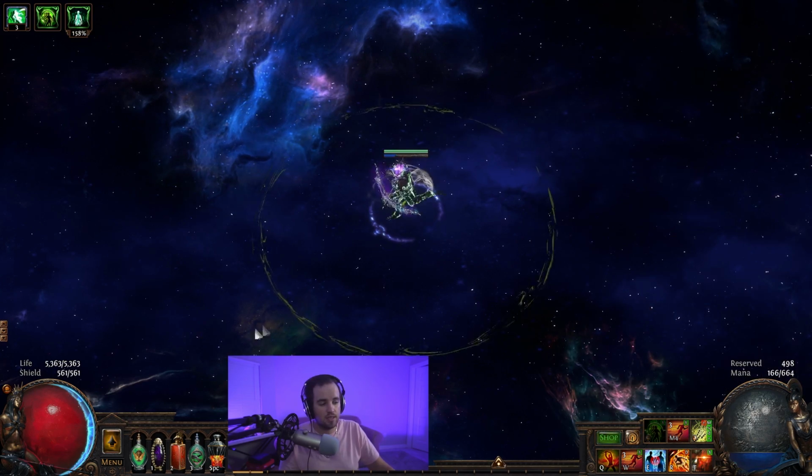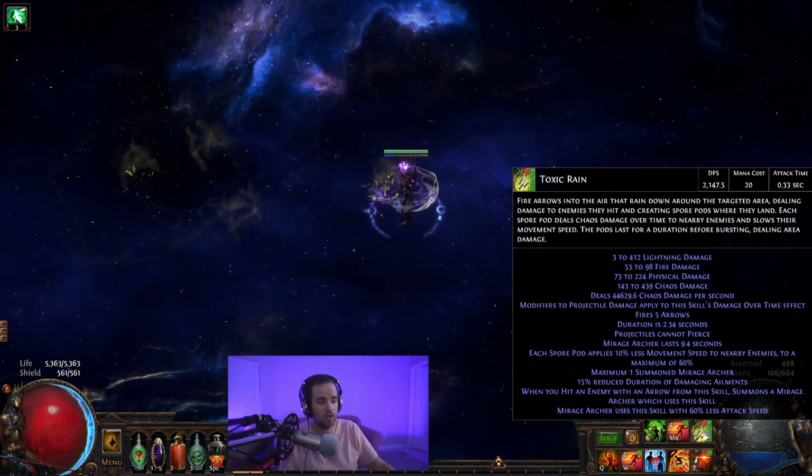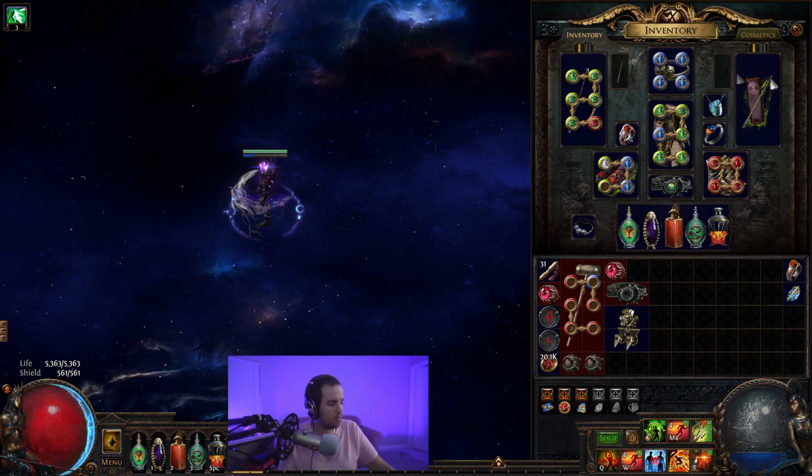So that's the idea. More projectiles equals more damage for this build. The build actually does do damage on the initial hit. The damage over time that you see here is from the initial hit, but each of those pods causes an additional damage over time effect as well. Pretty much it for the gear.